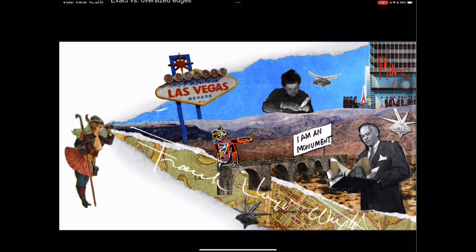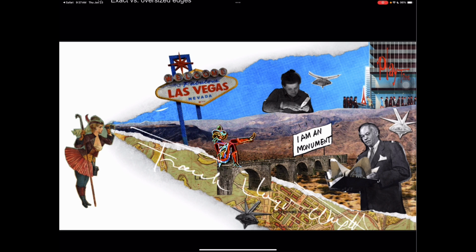For my bridge over here, you can see I did use the exact cropping, so I don't have any oversized pieces on it. It's exactly what it used to be. But if you do look at Paul Revere Williams, I did crop him a little bit bigger, right? So he does have a big outline, because I want him to look like a comic figure, right? He's pasted on top, rather than being an exact cutout. And at this point, we do want to start to get artistic with it. Not everything has to have a super deep meaning. It can also just be, I want to play with different techniques.